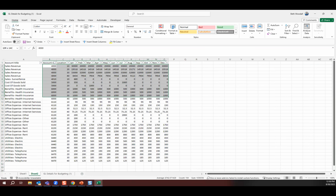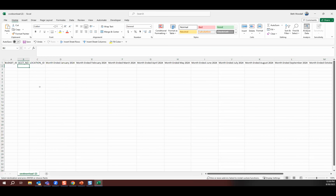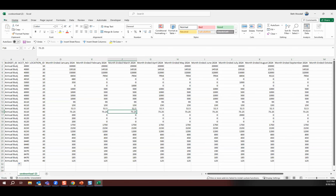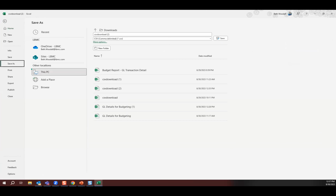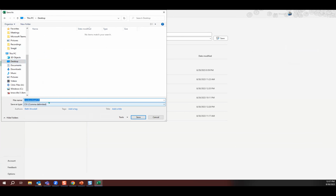So all I got to do is go on over here. We're going to highlight our data because it is actually already in the columns that I need. Copy that over and then go over to my template and paste my values. Now, all I got to do is add my default budget ID here. Going to pick annual budget. Great. And copy that down. Okay, so we're ready to go. So I'm going to go File, Save As. We are going to pick, we'll say 2024 budget and hit save.